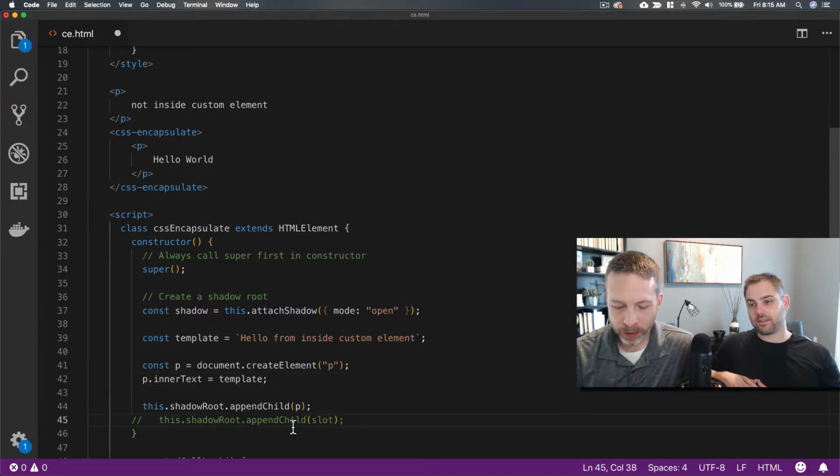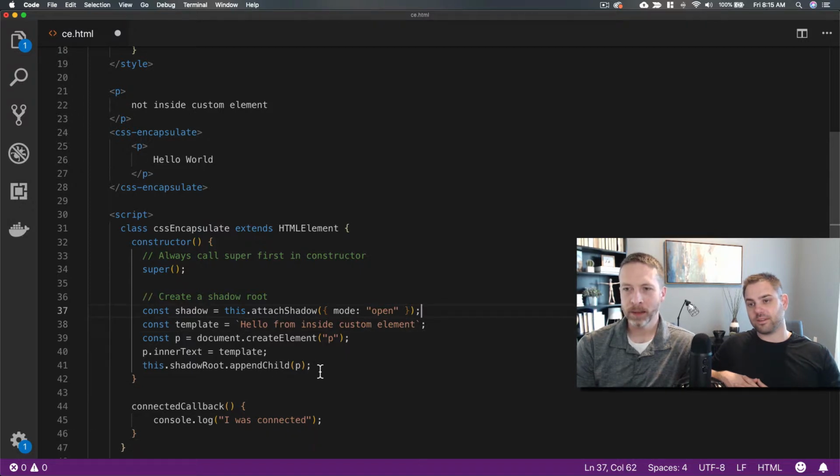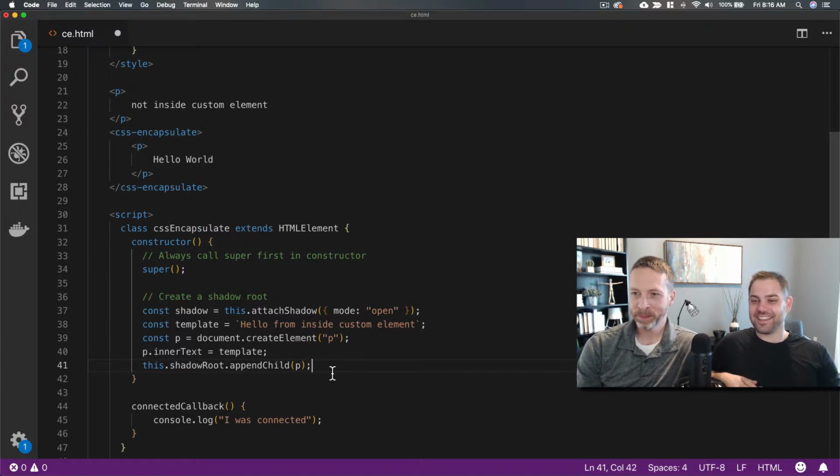This is getting ugly. I'm going to clean it up just a little bit because I apologize. It just feels yucky. The whole thing feels yucky. Having to do this, create this, append this. This is totally what Josh's production code looks like. Maybe. Well, a year ago with custom elements, maybe.